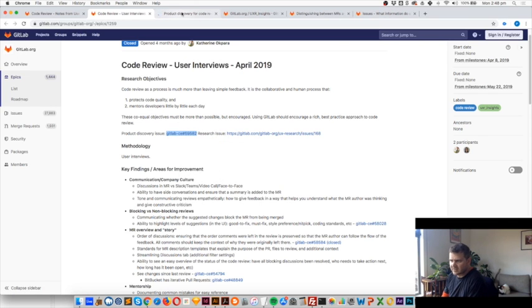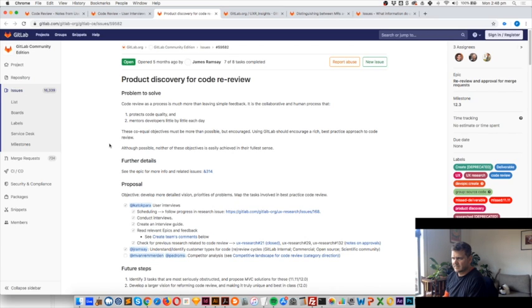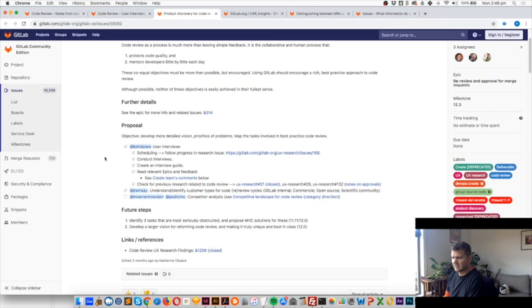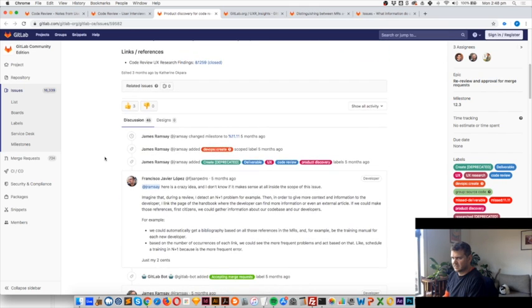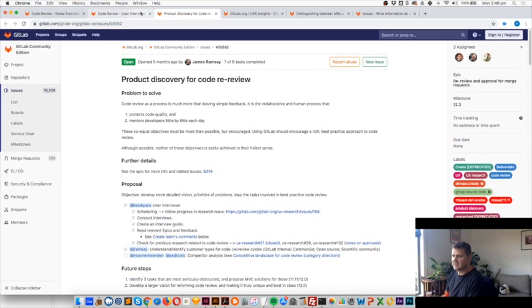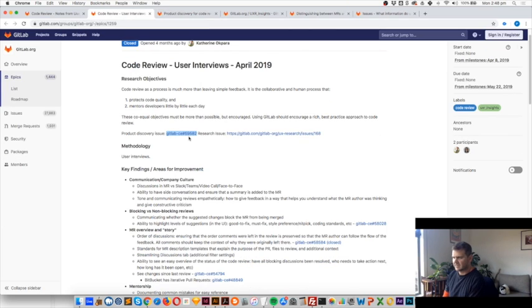So this epic has product discovery, issue, insight. Product discovery for code review. Okay, so this is not an issue. That's an insight. It's an actual issue. Okay.